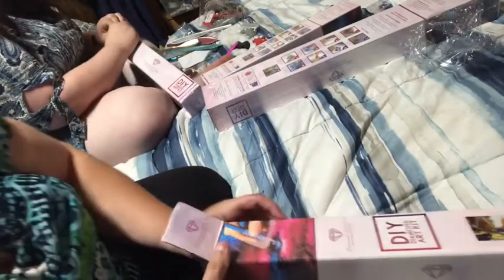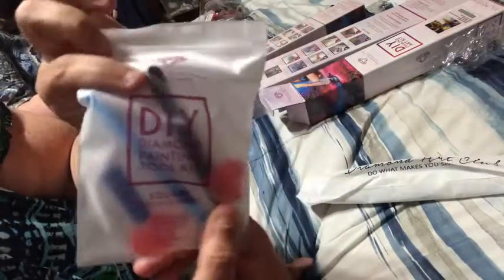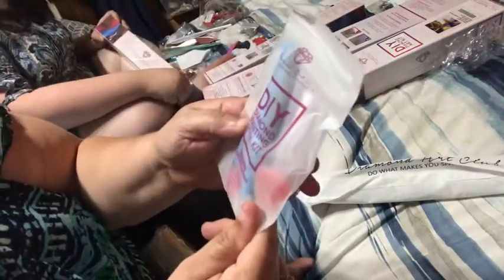Are you gonna do an unboxing? No, I'm unwrapping the bus. Oh my god. One of these days she'll do one. I did one. Ugh. We got the yucky. Okay, so we got standard. And it should give you away because there's tweezers in here. So that means it is a square diamond painting.